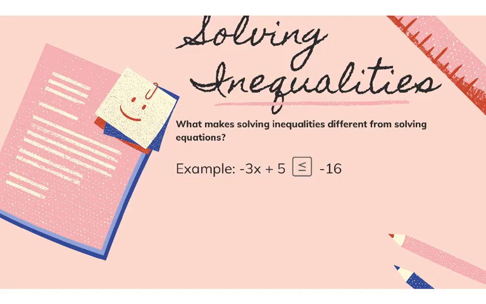Let's look at an example. So we want to decide what makes solving inequalities different than solving equations. Well, one, there's a huge difference. Equations have an equal sign, whereas inequalities have comparison symbols: less than, greater than, less than or equal to, or greater than or equal to, right? That's the biggest difference.